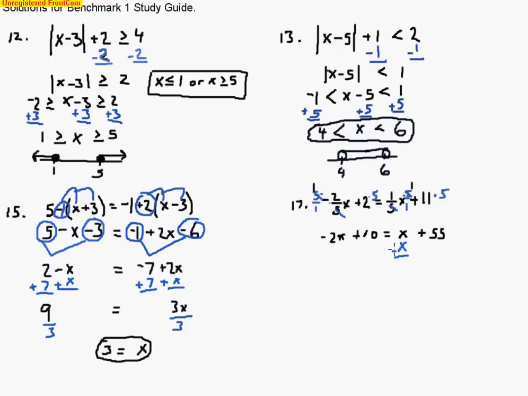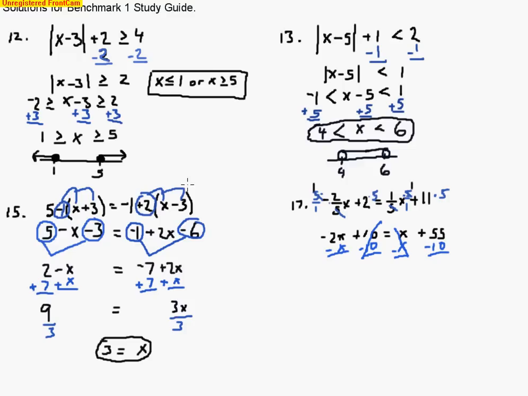I'll go ahead and subtract x from both sides. Now if I do that, the x's cancel out here. So those are gone now, so I'm left with just a variable on the left and constants on both sides. So I want to move those constants over to the right-hand side. So I'll subtract that 10 to cancel out the constants on the left. And so let's see what's left over.